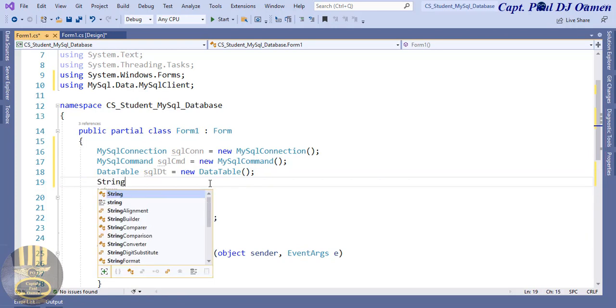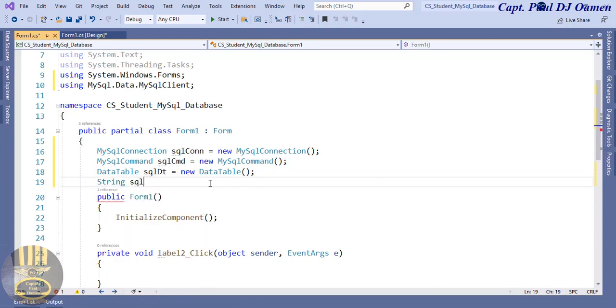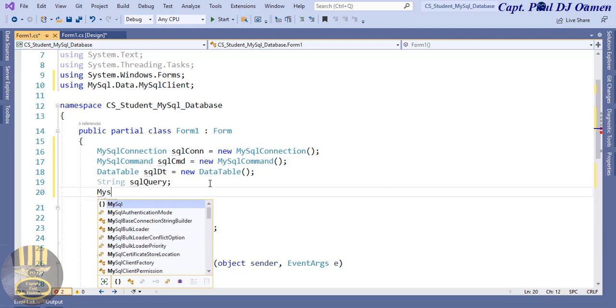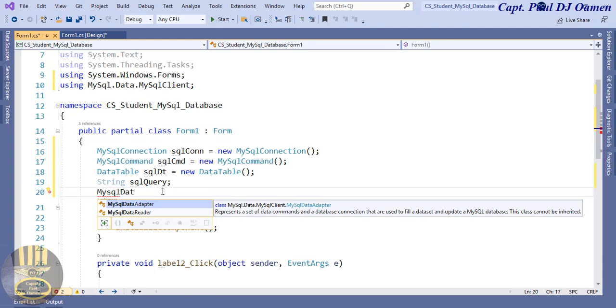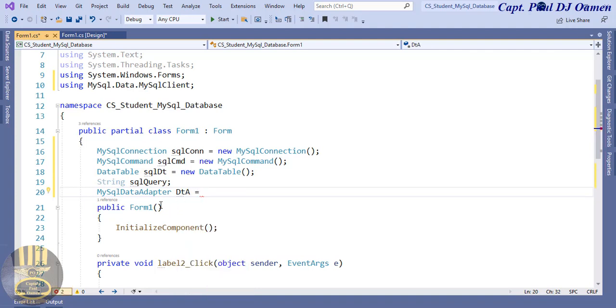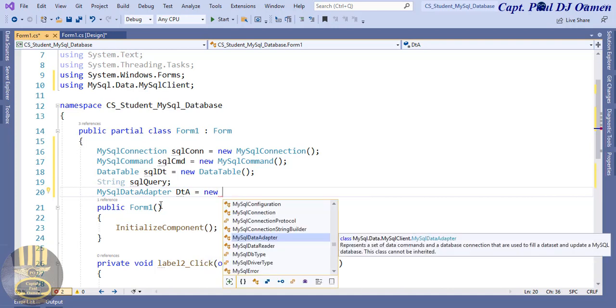Now I'm going to declare SQLQuery. I'm going to need that. And let's add MySqlDataAdapter. Yeah, and that I can just call it DTA equals new MySqlDataAdapter.